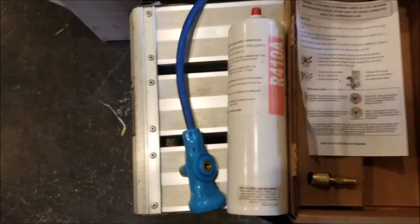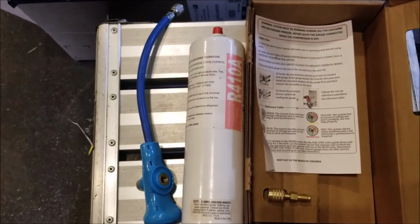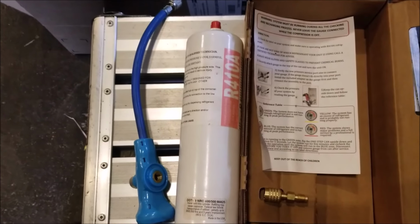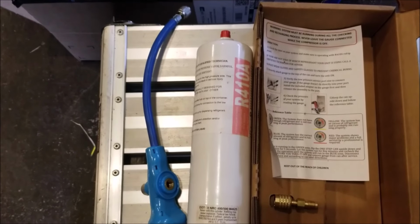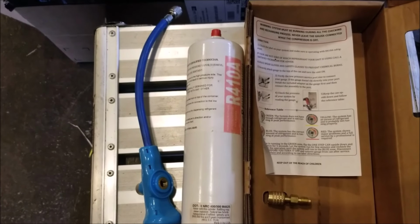However, if after charging, it seems like it's still not running up to par, you may have a pretty significant leak, and you should definitely get a professional out there to take a look at it. But other than that, I did this on a couple different units, and it was more than enough to get the unit up and running. And I haven't had any issues.